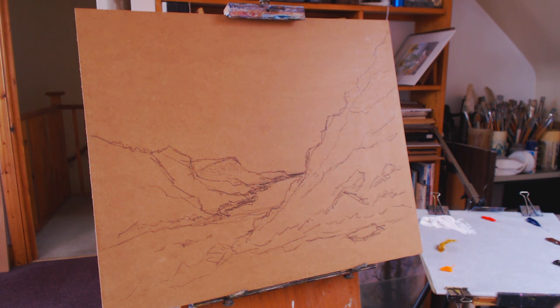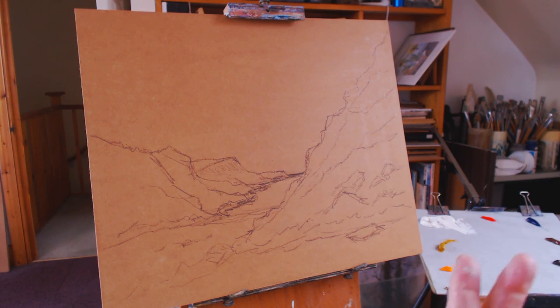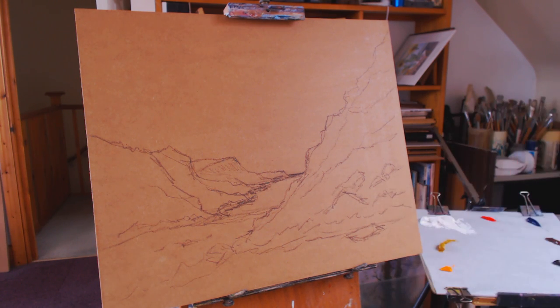The size of this is 24 inches by 20 inches. It's the largest knife painting I've done ever. I've done several of this size and I'm doing this one to replace one that I sold last week, but I won't do it exactly the same.